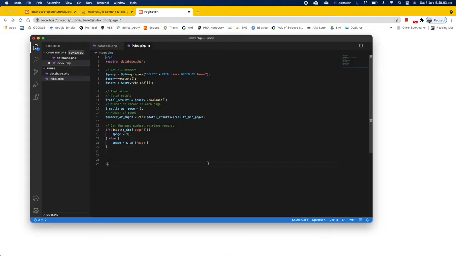We can do that by using offset. We will select all of the users, and then we use the offset to cut off the members. I'm going to show you how to do it. So we have something like: retrieve results for current page.